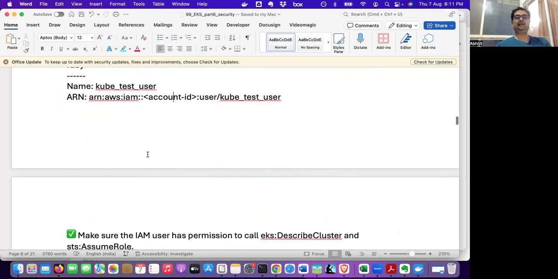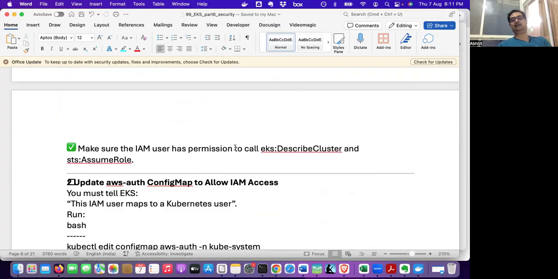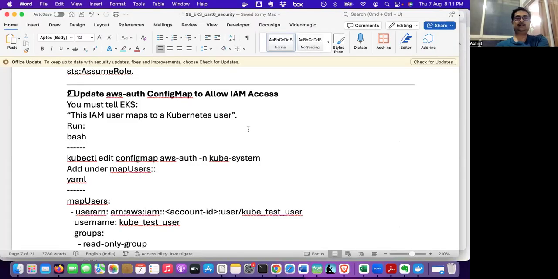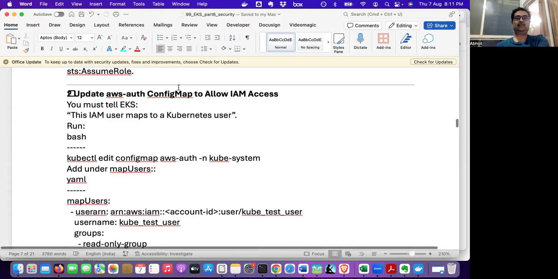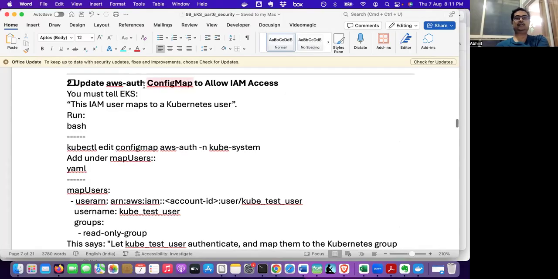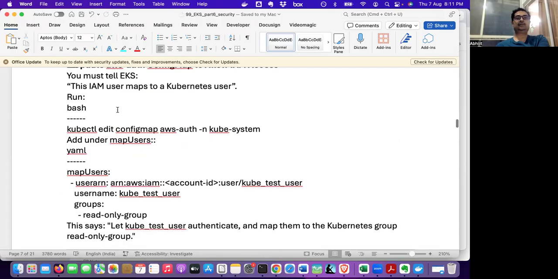Then we have to make sure it has permission for eks:DescribeCluster, sts:AssumeRole, etc. It has proper access permission, and after that we have to update the aws-auth ConfigMap to allow IAM access.